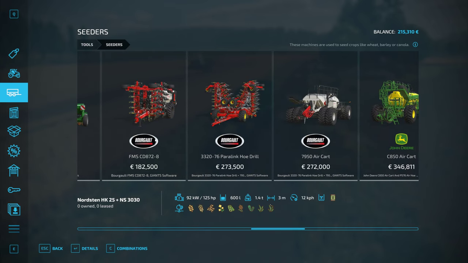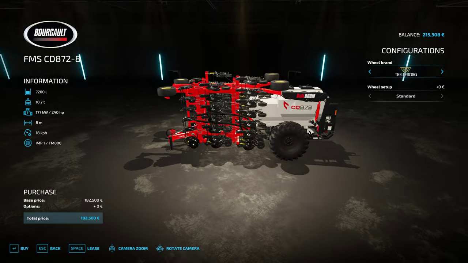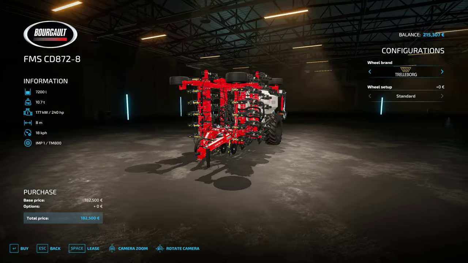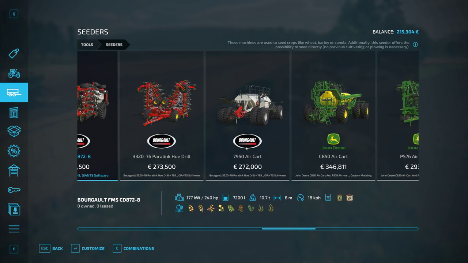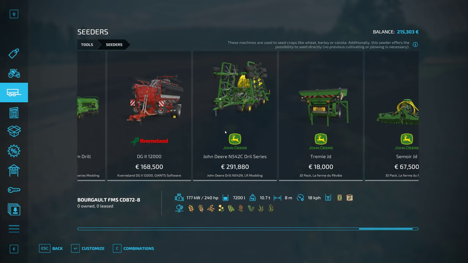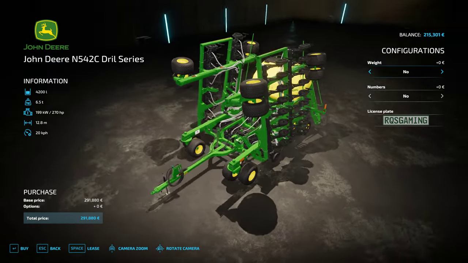I really like this Bergol too. This guy here. I haven't had a chance to use these Bergols yet. I think they're Canadian made actually. But I do like this cedar quite a bit. I think it's 8 meters. 8 meters, 240 horse. Not too shabby. 18 kilometers an hour versus this, which is 20 kilometers an hour. So maybe we will stick with the old John Deere.